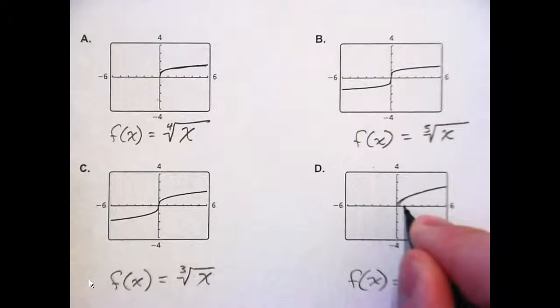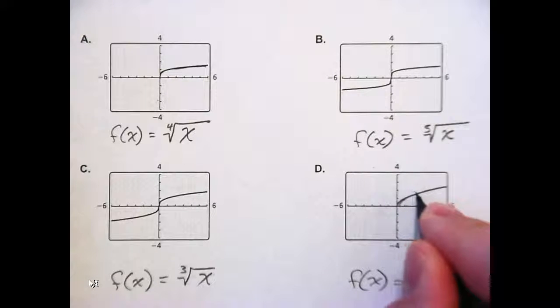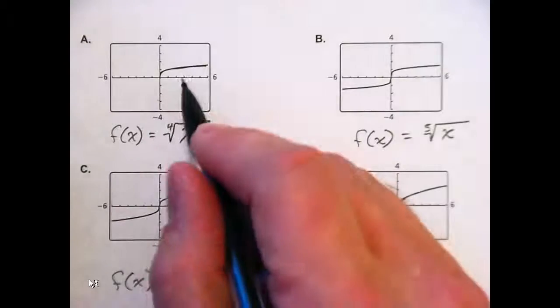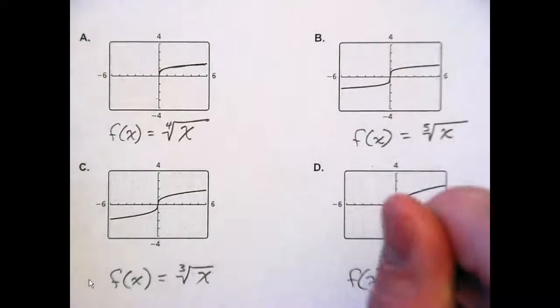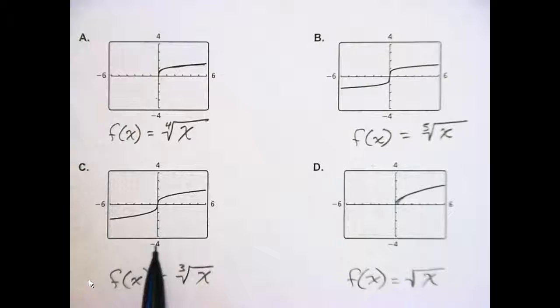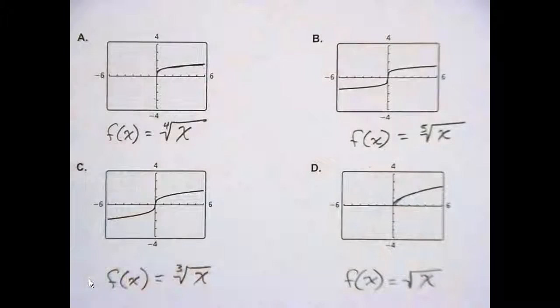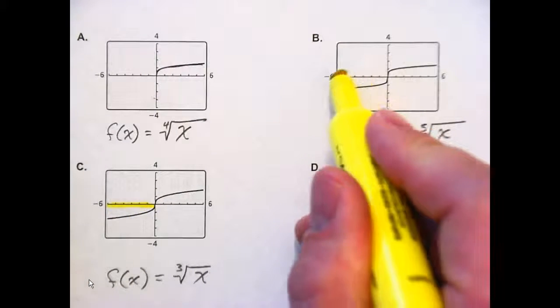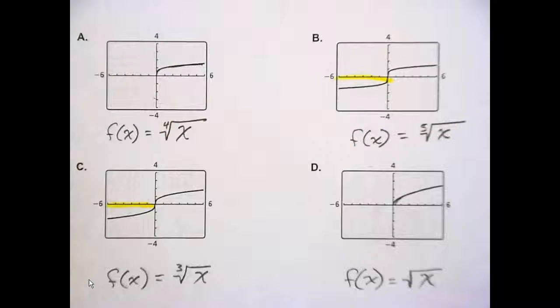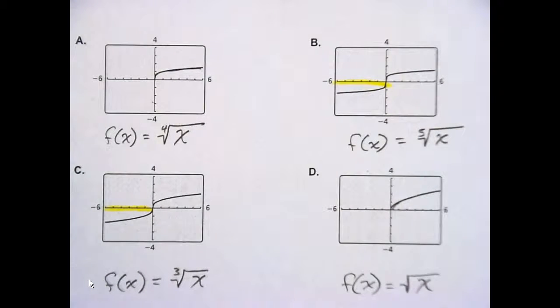And graph D, I'm assuming, is A. Okay, now the question is why? You actually used, you said A at one, one, and it looks like that, and two looks like four, two. So you actually plotted some points. Your values for X cannot be negative when you have an even root. So these values over here cannot be included when you have even roots. At least in this situation.